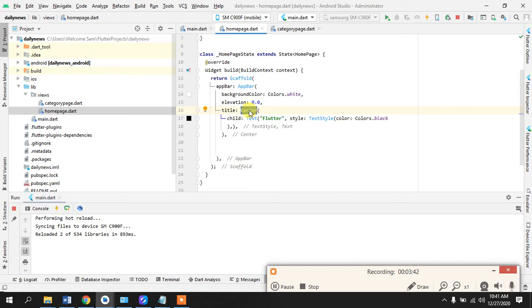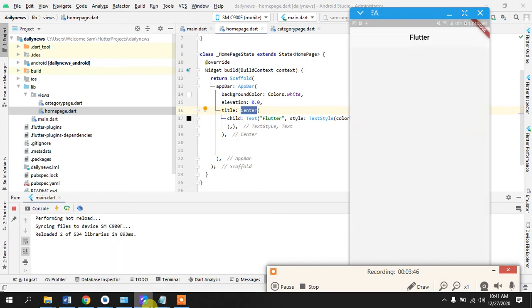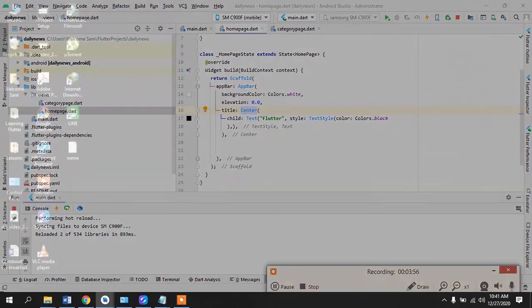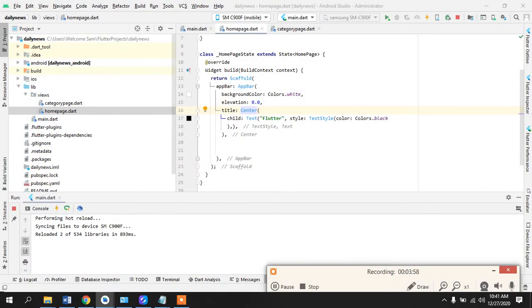Here I'll take, how do we make this like two words? Yeah, what I'm trying to do here is to add another text widget, so we can color the text more beautifully.